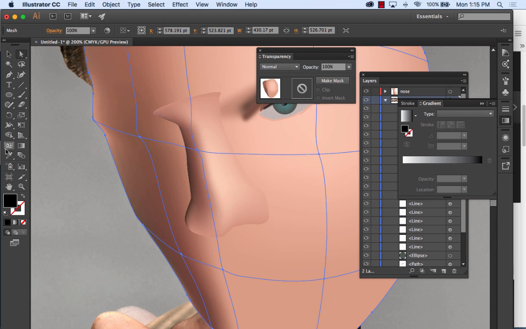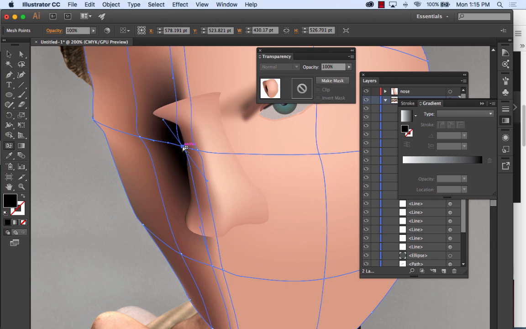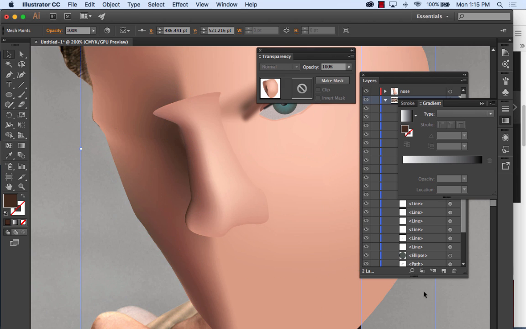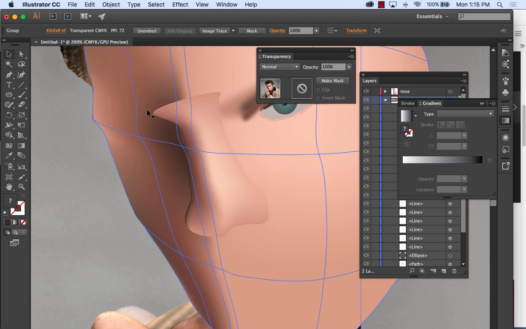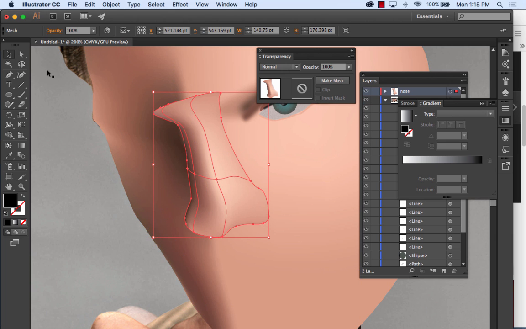I'm probably going to have to add another one here. Let's add another one. Right about there. Ooh, that's pretty dark. We don't want that dark. We want it to be a little bit brighter. There we go. So not necessarily changing the one on top, but changing the one underneath it to blend with the one on top. How about that? Okay, then again, over here, this is going to probably have to do the same thing.